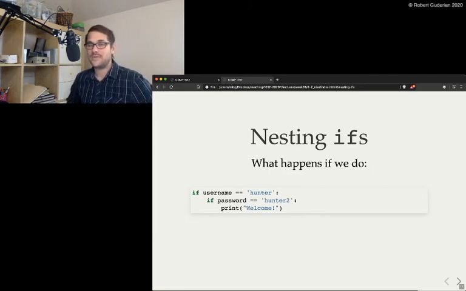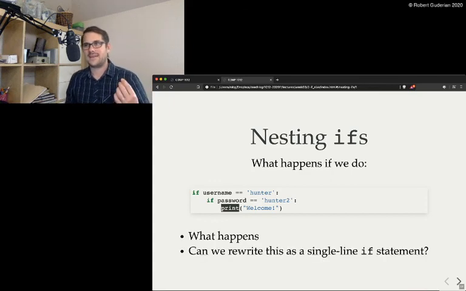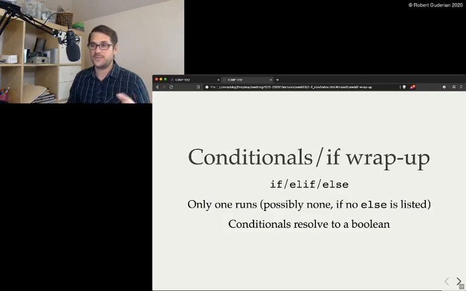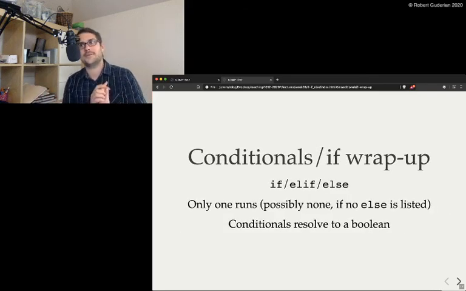Okay, we also can nest ifs as our last topic. And basically we just continue that code paragraph down. This is semantically the same as saying and, because you'll only get to this statement if this and this both resolved to true. Okay, and then you can say welcome. I don't really like nesting ifs. There's more programming practices stuff there that can be better. There's sometimes reason for it. Generally, you want to start calling functions pretty soon to keep your code clean, but we don't know about functions yet.